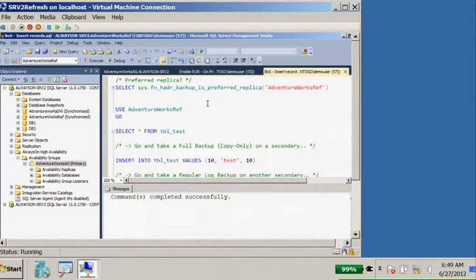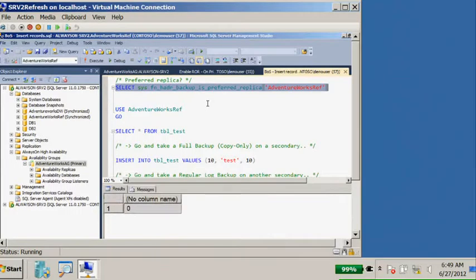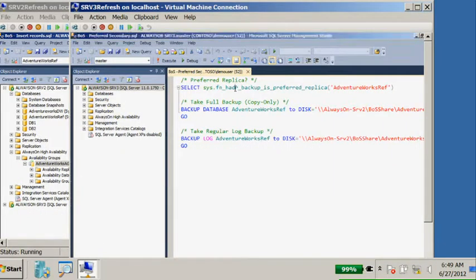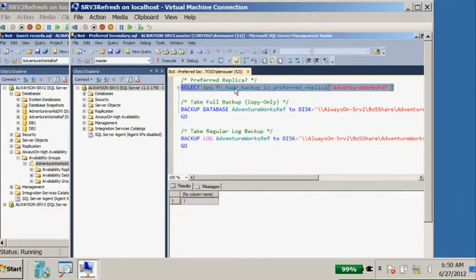If I run my system function on the primary, it's going to tell me you are not the preferred replica. If I run it, let's say, on server 3, I think this is the one that I specified, it tells me you are the preferred replica for this database. By the way, I'm going to use AdventureWorks Ref. It's just one of the 2 databases that I have in the availability group.